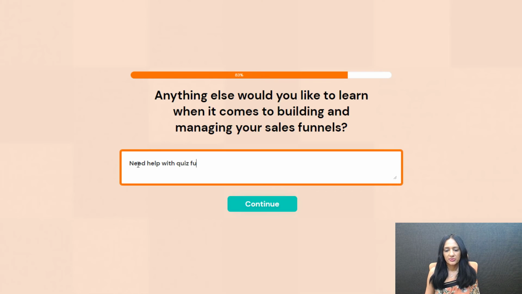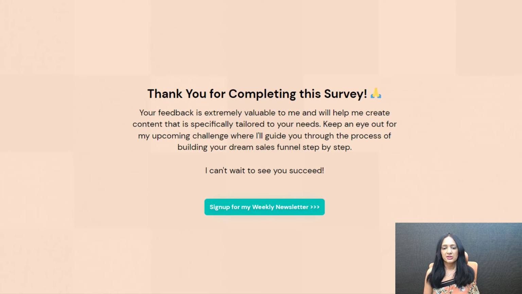All about quizzes. Continue. The reason it sent me to the thank you page is because here I'm logged in. So there are a few things SQB can do. If you're already logged in, SQB integrates with DApp, which is my membership plugin, and I'm currently logged into DApp. So SQB knows I'm a logged in user, and so I did not have to enter my name and email. It knows I'm logged in already, so it directly sent me to the thank you page.